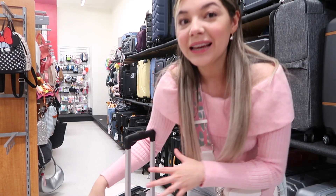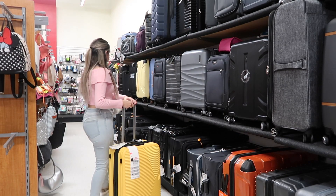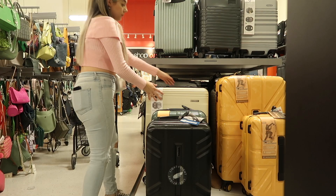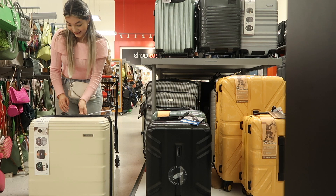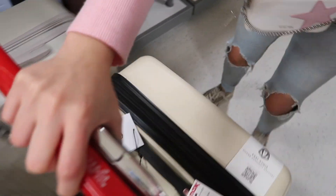I think I like this pink one a lot more. I don't know if it's just because it's pink. Wait, there's also yellow — yellow is cute too. Let's go back to the original one I saw. Yeah, this is the one, it's much smaller. Now I'm rolling away with the cart and the suitcase — I think this is the one. I don't want a super big suitcase, I want something in the middle, and this one's just perfect. I love the color and the whole feel of it.